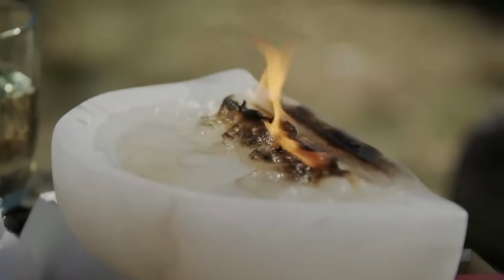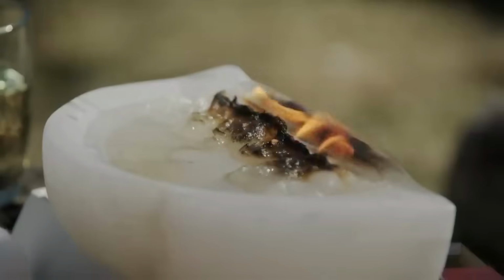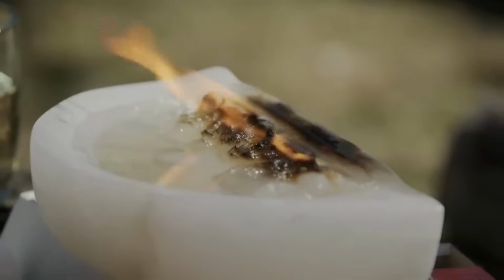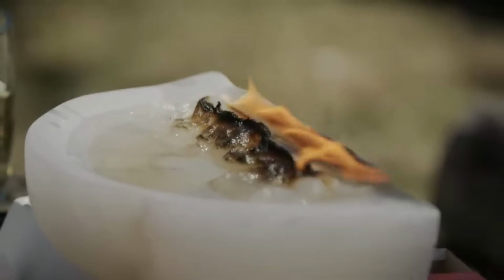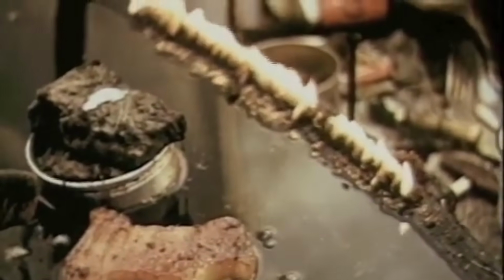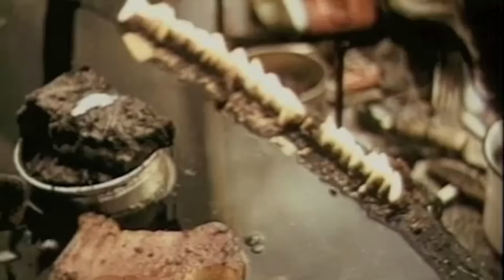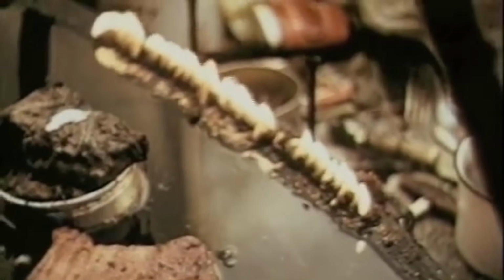Through trial and error, the Inuit discovered which materials made the best long-burning fuels. Whale and walrus bones, slow burning due to their oil content, could maintain coals for hours. Certain types of moss, when dried properly, burned steadily. Animal fats, particularly from sea mammals, produced reliable flames with minimal smoke.